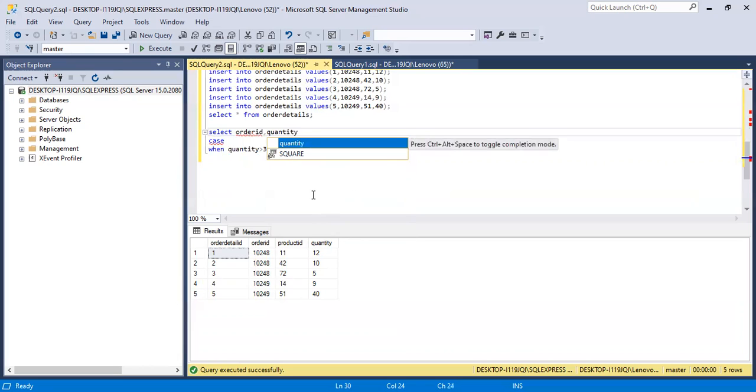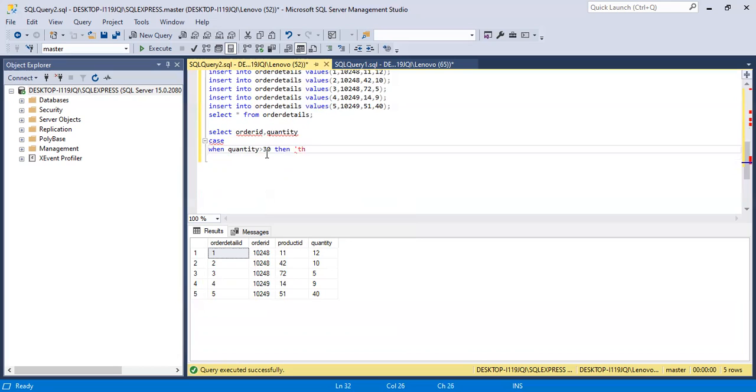Quantity. Then in the case, it has to show that the quantity is greater than 30. If the condition is satisfied, when quantity is greater than 30, then it has to display 'the quantity is greater than 30'. When quantity is equal to 30, it displays 'the quantity is 30'.